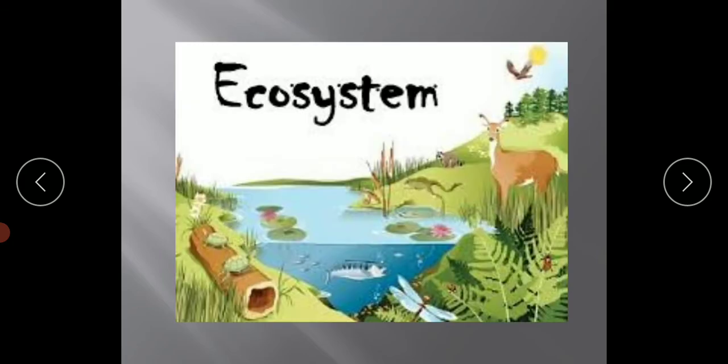The next topic we have studied is how living things depend on each other. They not only depend on each other, but also on non-living things. Such a connection between living and non-living things makes a system, which is called the ecosystem. In this ecosystem, as you have seen, there are a number of living things around, but there are also some non-living things, which directly or indirectly affect the life of living things. These are the sunlight, the weather, water, and soil. These are non-living things, but they affect the life of living things.